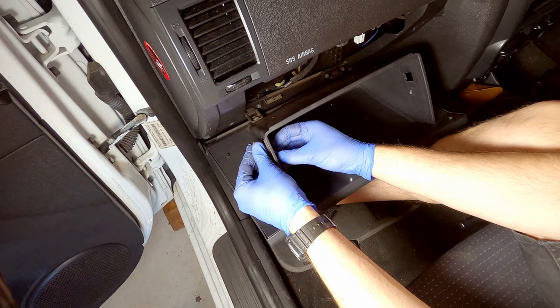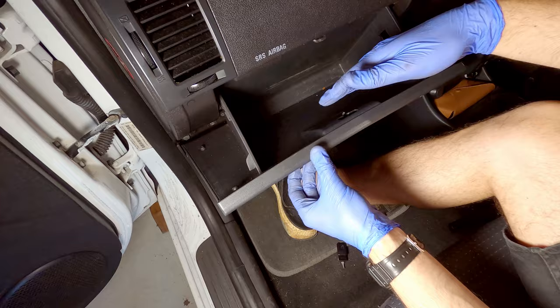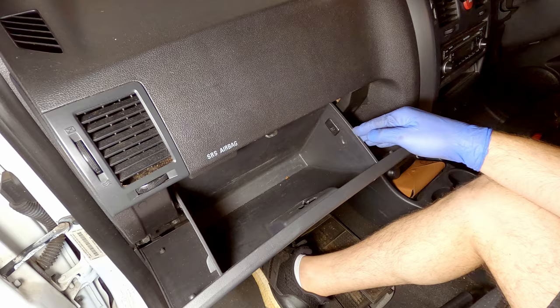Like that. Lift your glove box up, and with the same clip, put it back in the same position. That will clip in and hold your glove box. Then grab the other clip from before and do the same thing. So it goes through the hole like this and pushes in like that.